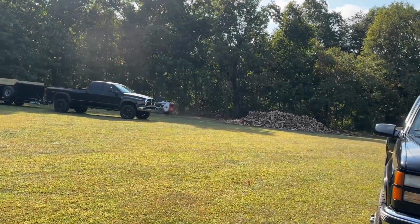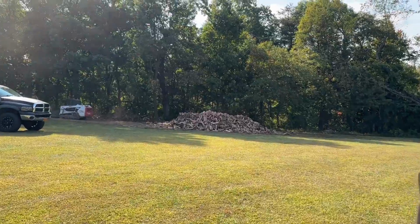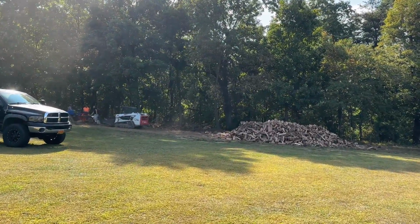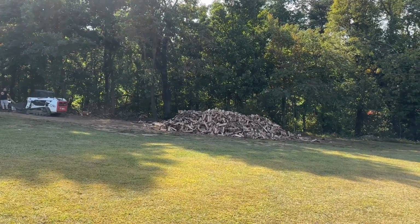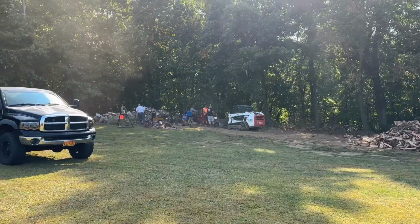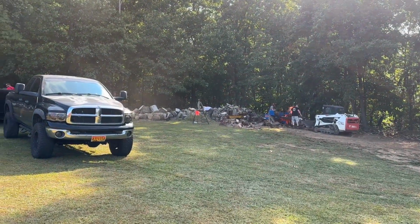Right, everybody. So far, this is the pile of wood. Maybe use that skid steer just uphill of it for reference. But we're putting a pretty decent dent in it so far. And you got Shive and some of those guys up there in the back corner. You got John from Brick and Jeep over there.